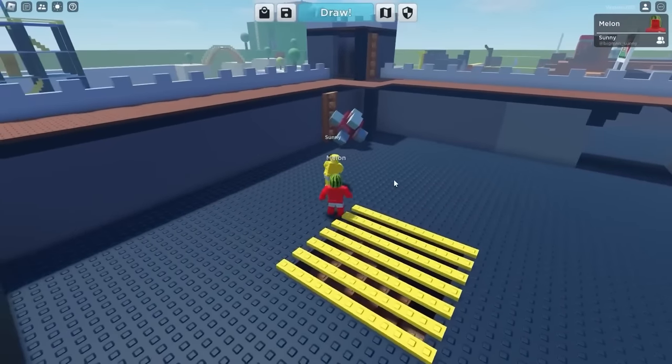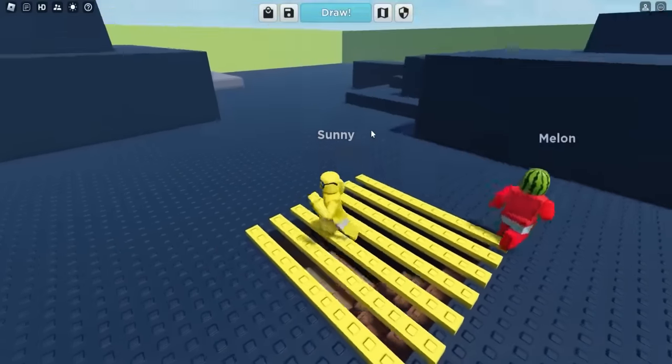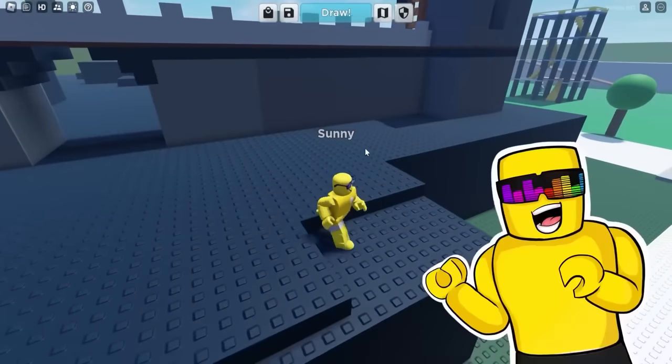Sonny, it's my turn to seek. I've got 5 minutes to draw. Get out of here! Wait, can I go in the dungeons? Let me hide in the dungeons. Sure, but I'll see you while I'm drawing. Yeah, that's what you think, bruh. I'm gonna find the most goated hiding spot. I got 5 minutes to hide while you draw. This is gonna be easy.